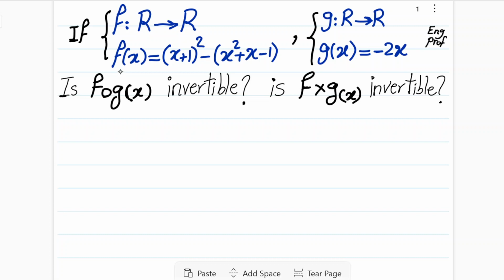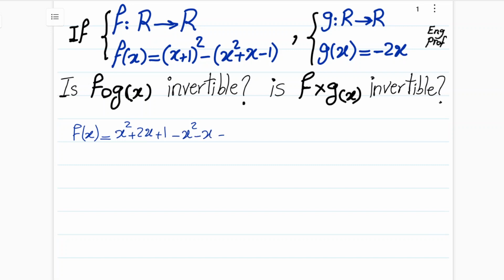The best thing we can do, given how busy f of x is, is to simplify it, and that helps if it works. So f of x is equal to x squared plus 2x, that's an algebraic expansion, plus 1 minus x squared minus x plus 1. So x squared cancels out the other x squared, and as a result you can see f of x simply becomes x plus 2. This is much better than what seemingly looked like a complicated function, which is not. It's just a linear function of x. For g of x, it's already super simple.